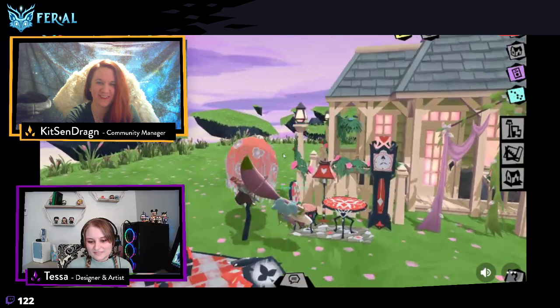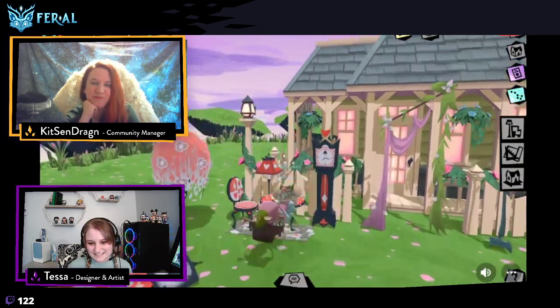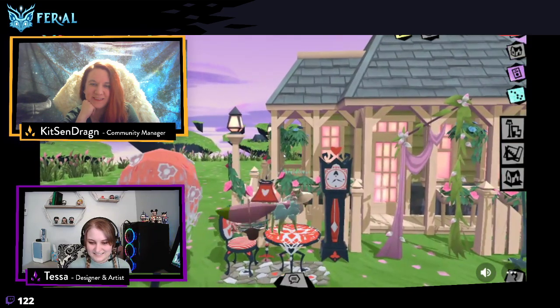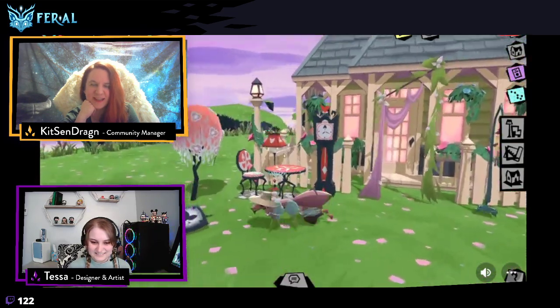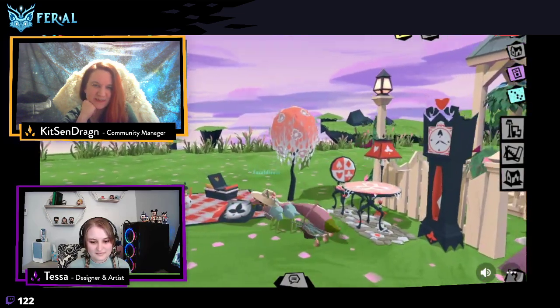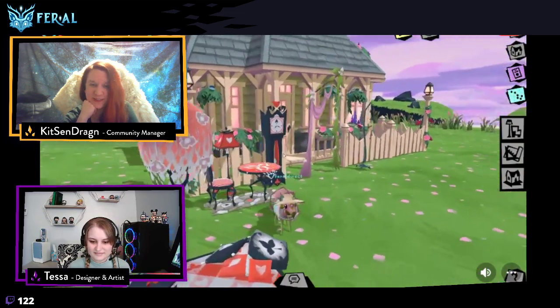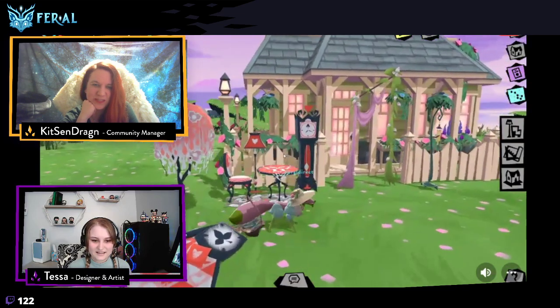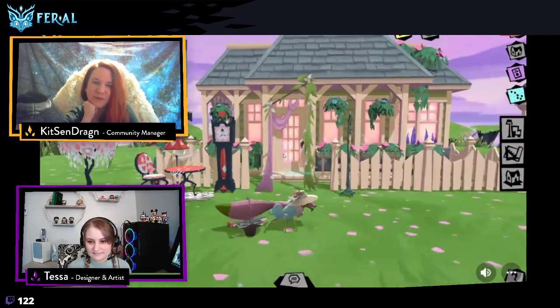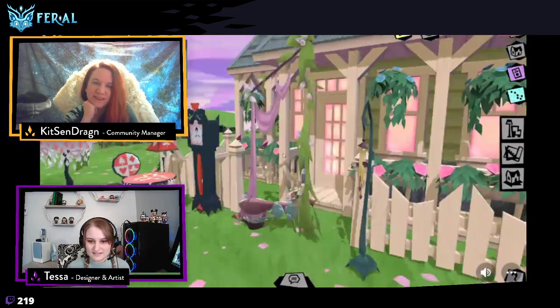Yep, there you go. Oh, it's got that cute, just spring Alice in Wonderland vibe. The little cafe chair here. This is all called the Whimsical set. So this is available in the next season pass, the tree as well. And it looks like we have a spring archway set up in the front entrance here. Yeah, so that's all adorable.